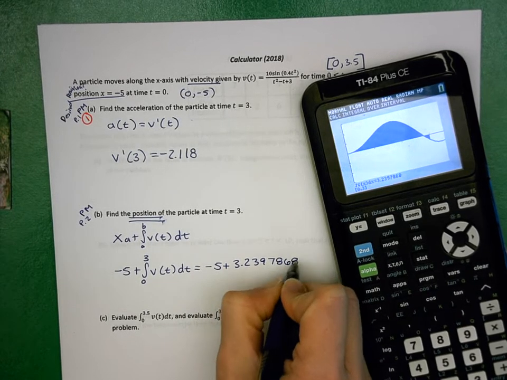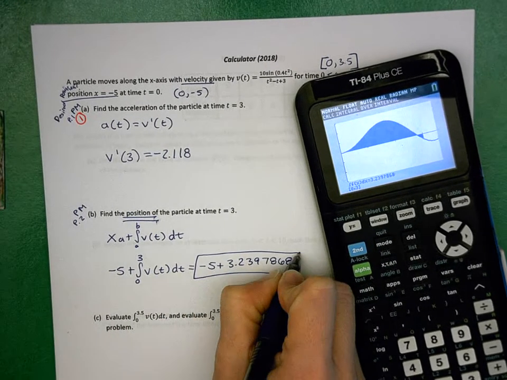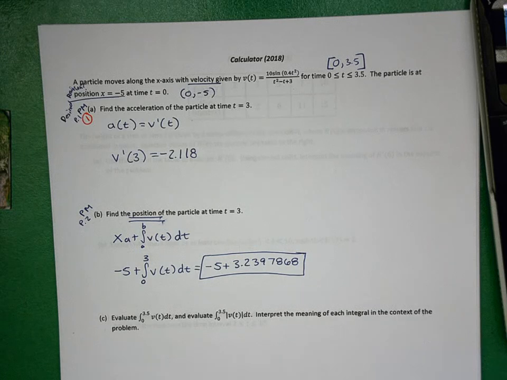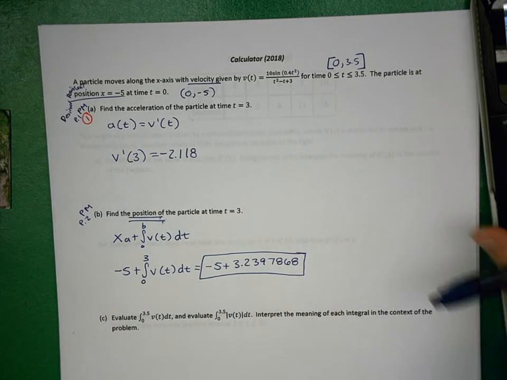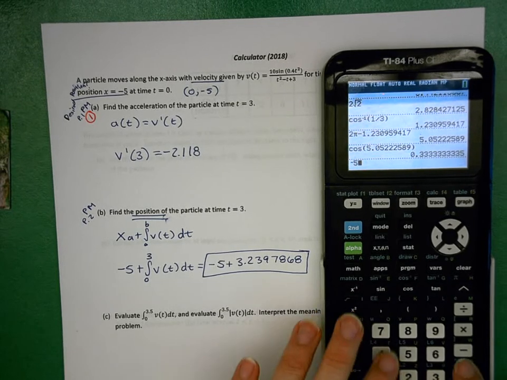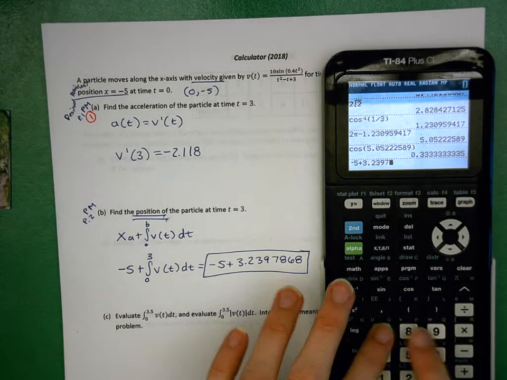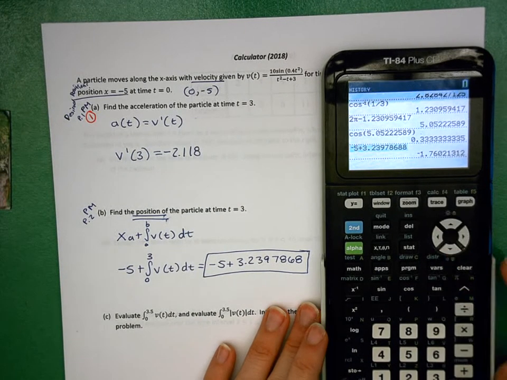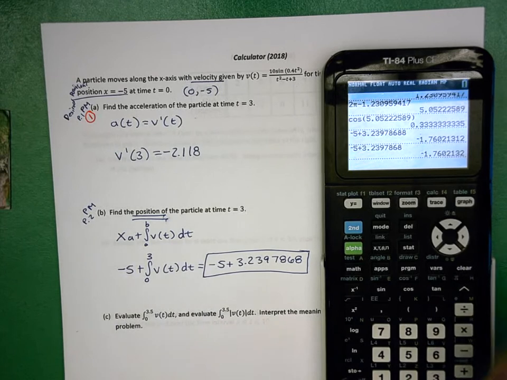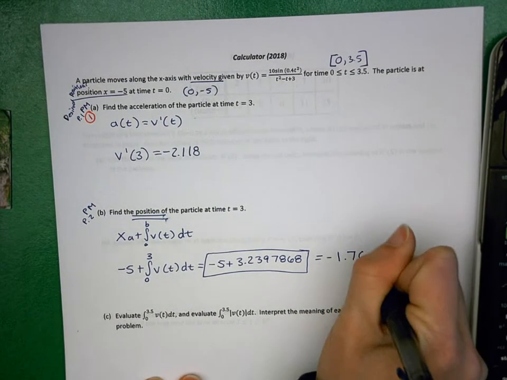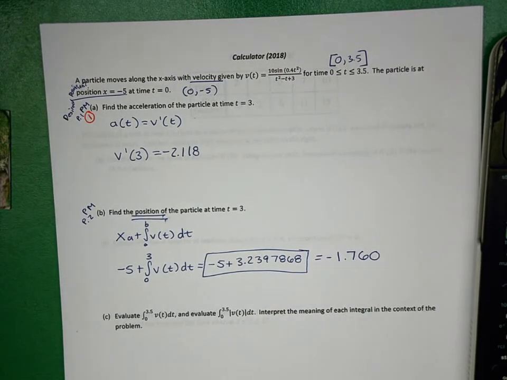Okay, and then you don't actually have to simplify, remember, so I could leave it there if I wanted to. That's accurate to 3 decimal places, so I'm good to go. If you did simplify that, negative 5 plus 3.23978 would be, I believe, negative 1.760, but let me double check that. 97868, whoops. Negative 1.760, yeah. So you could simplify it all the way if you wanted to, but again, you don't have to simplify, so you're good to leave it here.